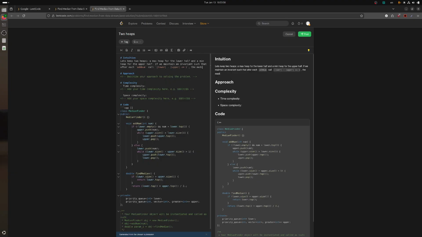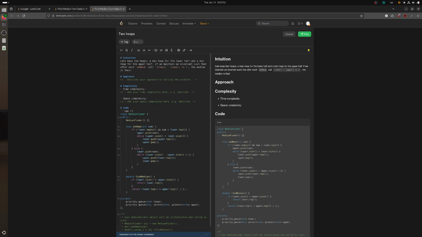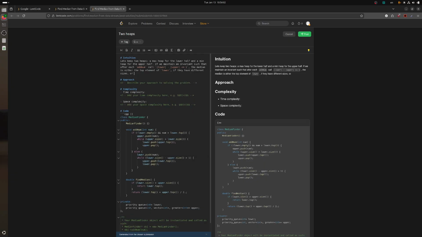The median is either the top element of lower if they have different sizes, or there could be a problem with this, because if they call find median before calling add num, then this will fail. Interesting.